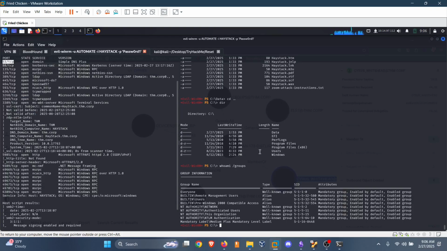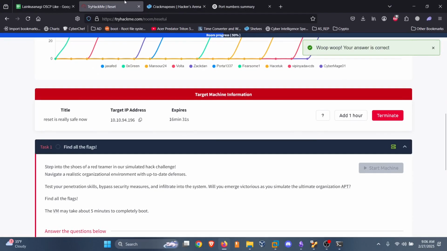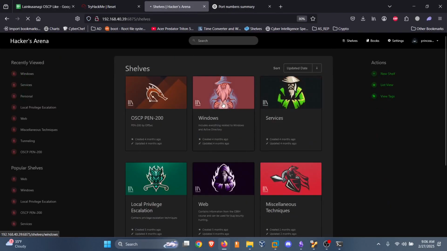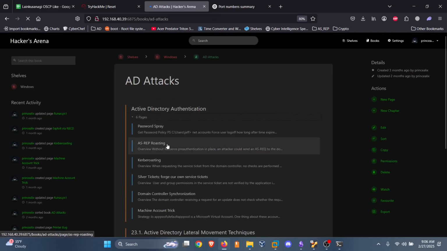Let's actually get these users right now. Let's get them. So in Impacket get, let me just check my notes real quick about doing this. So let's go to over here, Windows, AD attacks, authentication ones.